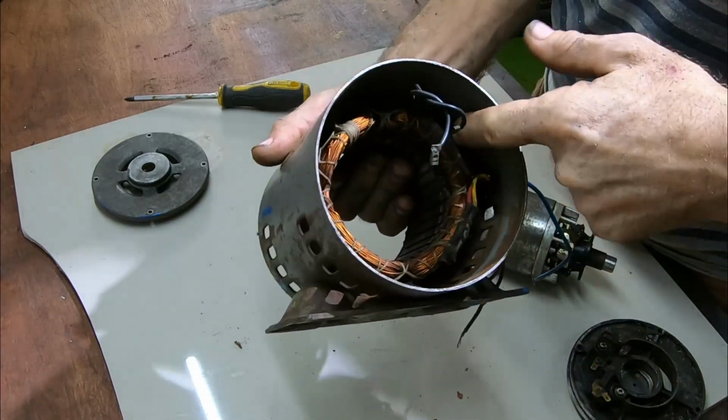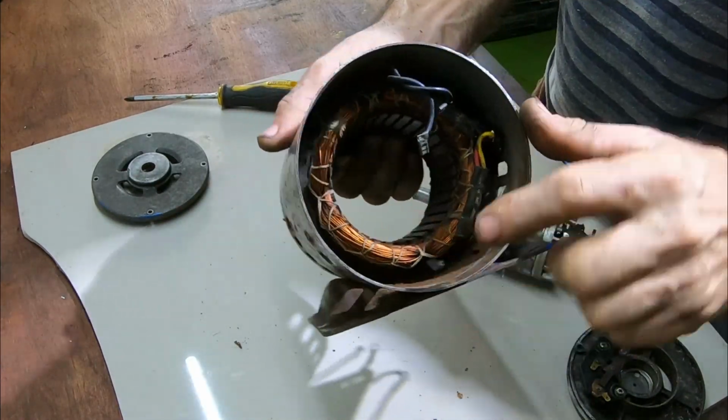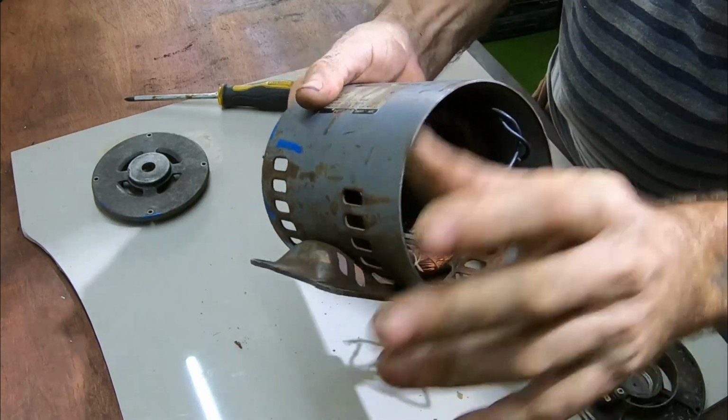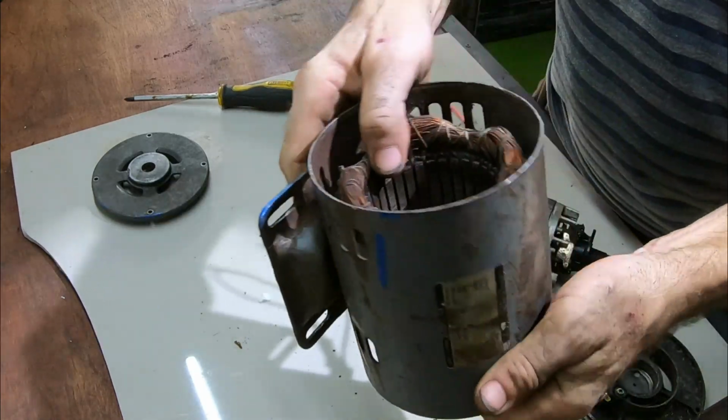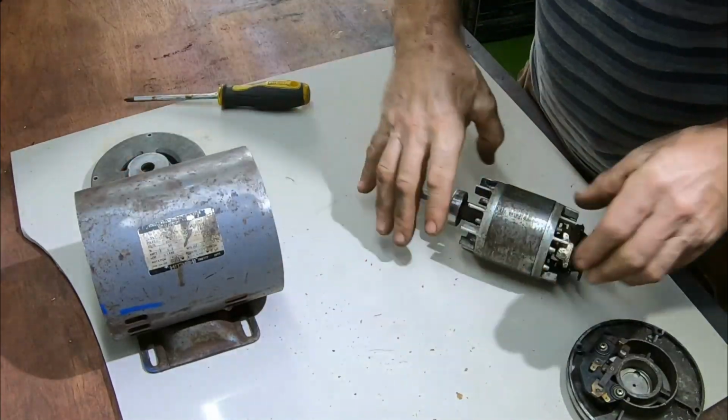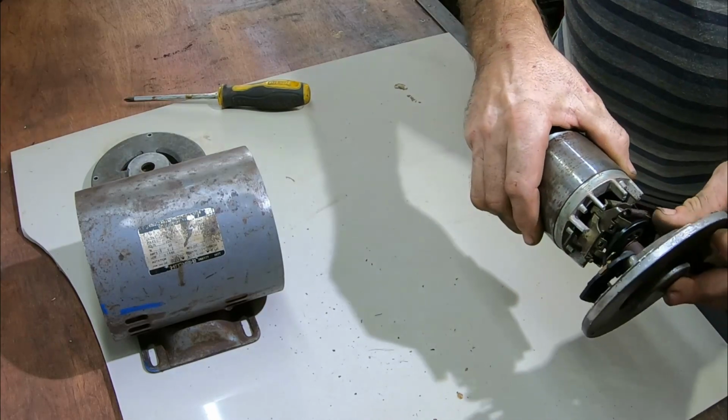But yeah, I'm not going to take this winding out. I mean, this looks like it's stuck right in there. There's not a lot wrong with it. I can get in here with a wire wheel and some emery paper, clean all this up. So yeah, I'm going to leave that as it is. I'm not going to strip it down any further. But yeah, this was stuck on here.